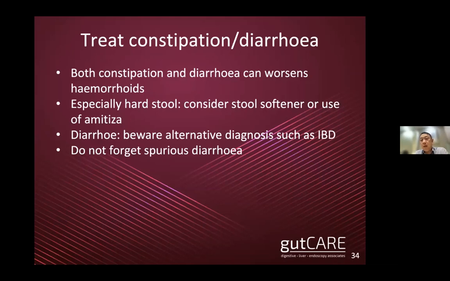So beware that it can be, for example, inflammatory bowel disease. And if you take the history, there's quite a bit of change of bowel habit. Always beware that this could be a change of bowel habit associated with cancer of the rectum and something like that. And don't forget that if a patient gets too constipated, they can get spurious diarrhea. So sometimes when you examine, the tummy is very, very bloated. Do a simple x-ray: fecal loading, but they're having diarrhea, that's spurious diarrhea.